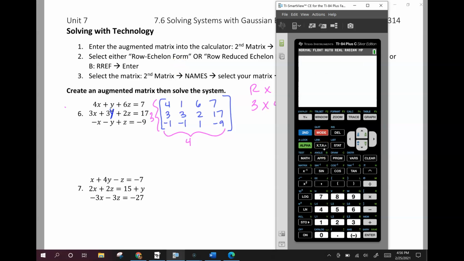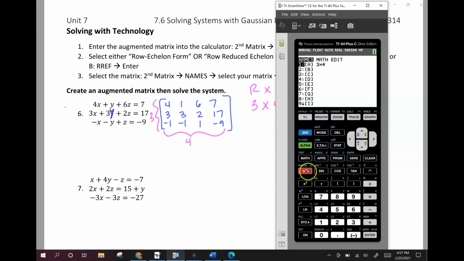Now enter all of the entries of your matrix. Now you want to hit second, quit to get out of that screen. So that's step 1, enter your matrix. And then you're going to go get row reduced echelon form. You can do either row echelon form or row reduced echelon form. But as we know, row reduced echelon form is the one that gives you the answers in the far right column. It's the one where you have the diagonal of 1s and 0s above and below. Okay, so I want to do that one, but your calculator can do either one.